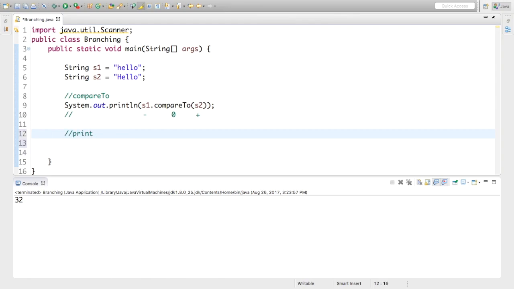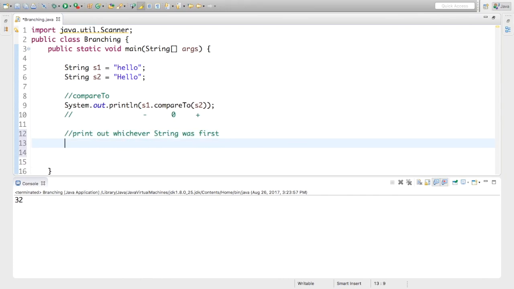So let's say that I wanted you to print out whichever string came first. So I can have an if statement here, right? Like if S1.compareTo S2, we can't leave it like that, right? Because again, this is going to return a number, and so then I'm saying if a number, that doesn't make any sense. I need a boolean expression here.